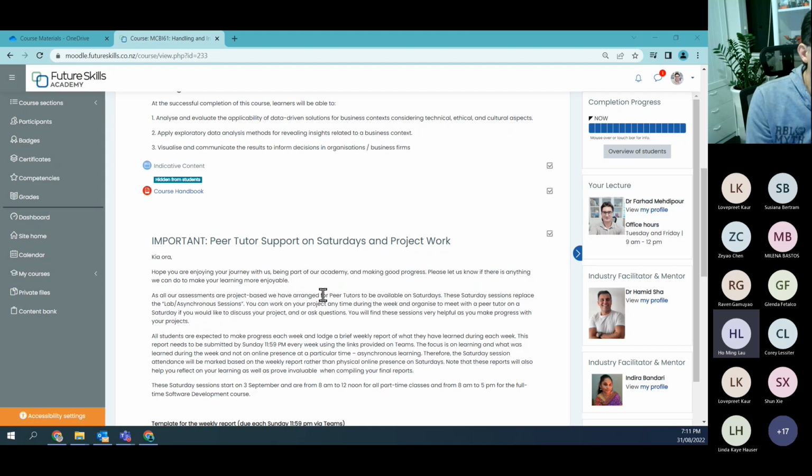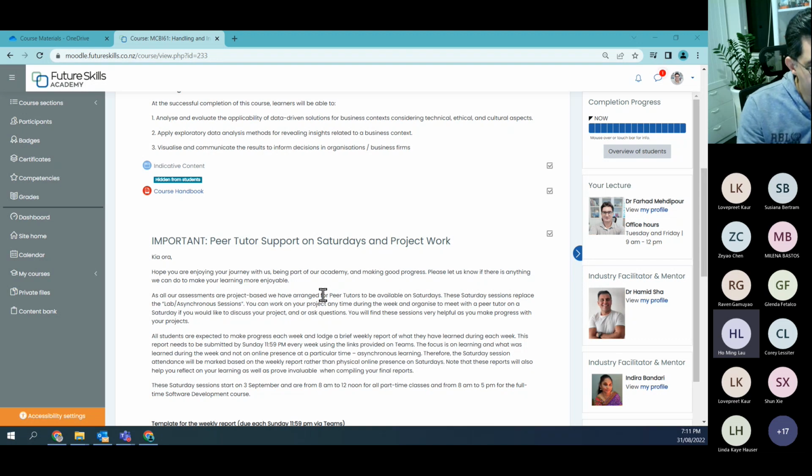This is the best opportunity to give a call to the peer tutor who is online during that time, like a help desk, a support desk.